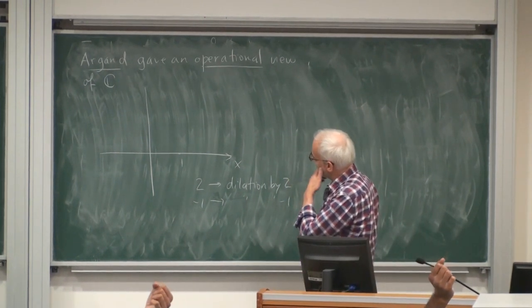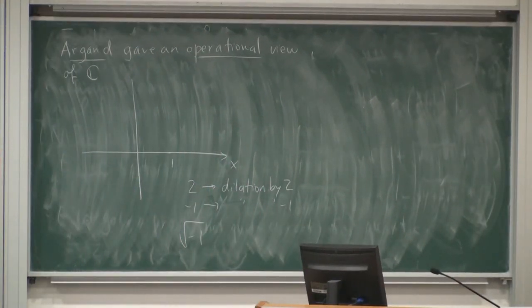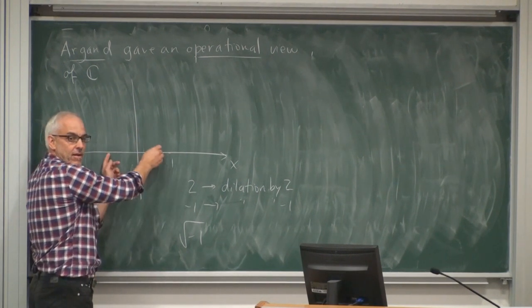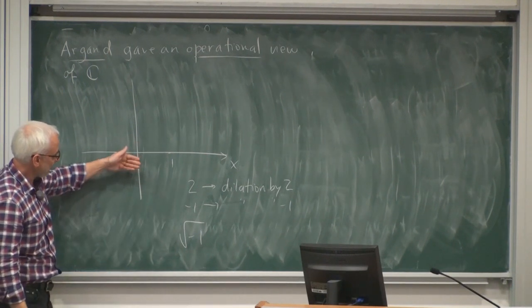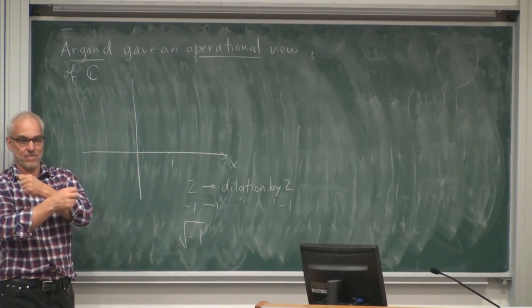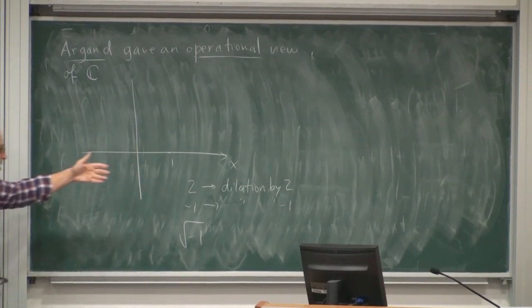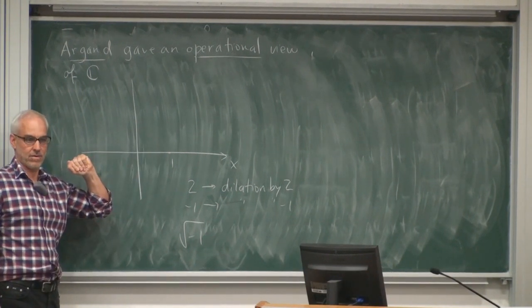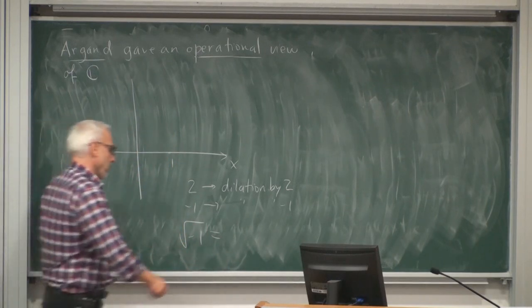then Argand said, okay, well, how can we find a square root of minus 1? A square root of minus 1, which should be a transformation, so that when we do it twice, we get a dilation of minus 1. So a dilation of minus 1 is just a reflection in the origin. And he realized that by thinking two-dimensionally, on just the one dimension, it's hard to find a square root of the reflection. But in 2 dimensions, it's possible to find the square root of the reflection. The square root is a quarter turn.